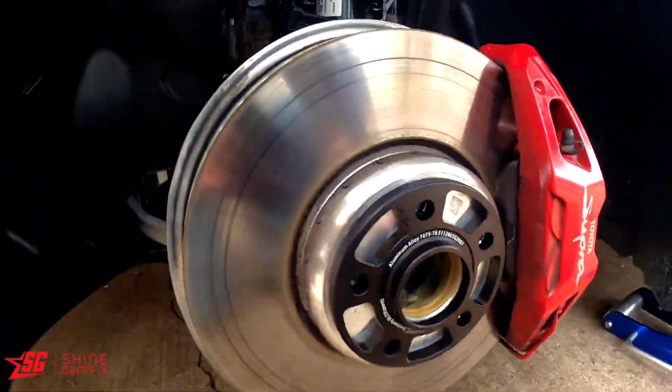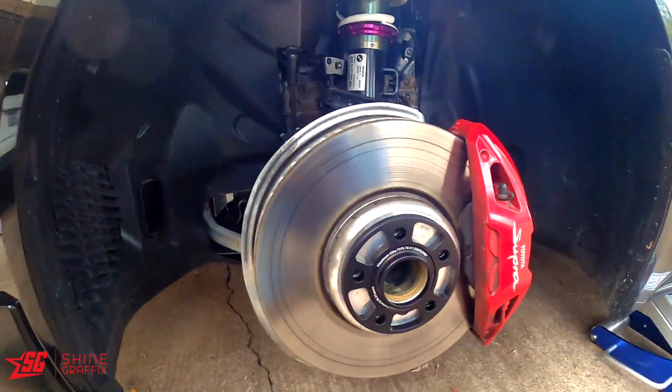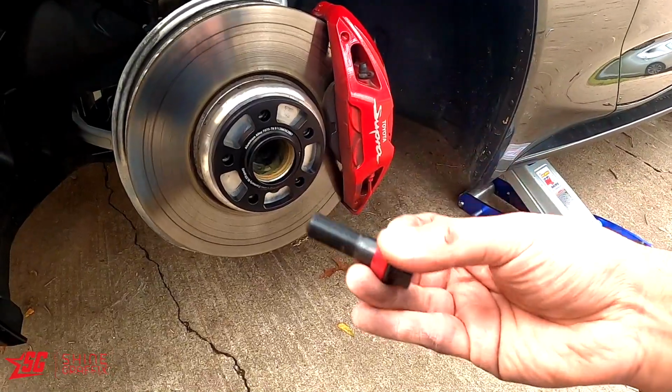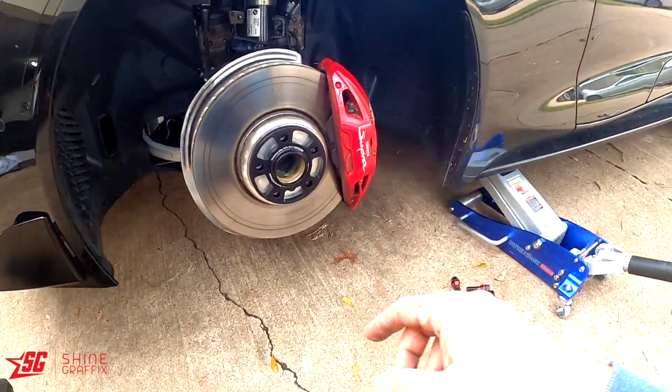Okay, now this is the 12 millimeter spacer. And remember, you will need to get bolts or longer studs. Okay, let's put the wheel on.